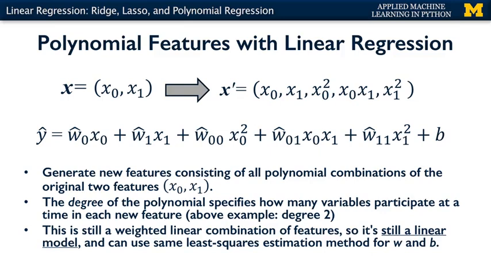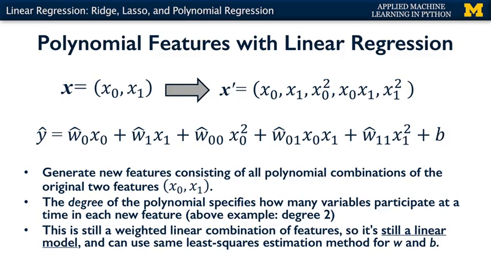Let's suppose for a moment that we had a set of 2-dimensional data points with features x0 and x1. Then we could transform each data point by adding additional features that were the 3 unique multiplicative combinations of x0 and x1. So x0 squared, x0 x1, and x1 squared. So we've transformed our original two-dimensional points into a set of five-dimensional points that rely only on the information in the two-dimensional points. Now we can write a new regression problem that tries to predict the same output variable, y hat, but using these 5 features instead of 2.